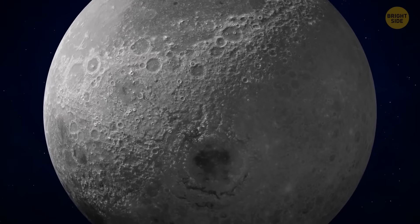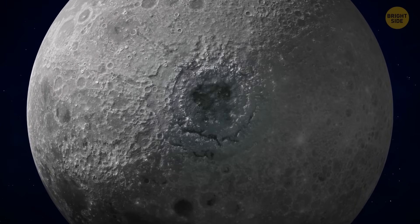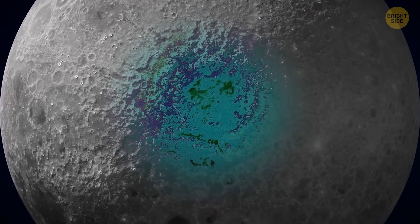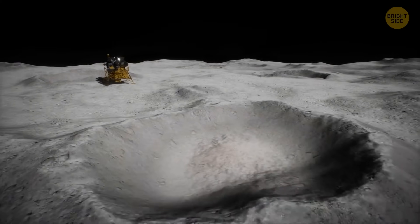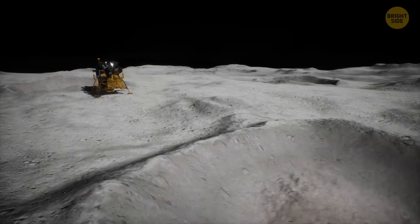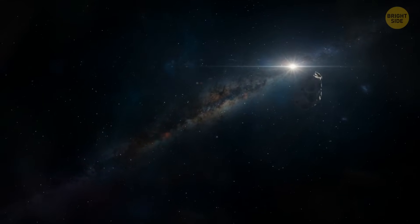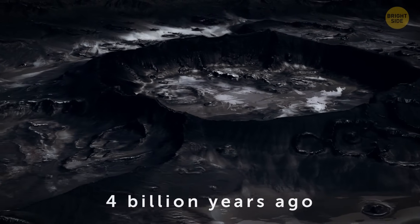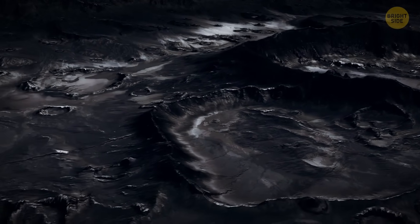There's a specific anomaly under the surface of the Moon's south pole — a giant and extremely dense blob of metal lodged in the mantle, most likely altering the Moon's gravitational field. No one knows how such a huge blob of metal ended up trapped under the lunar surface. It could perhaps be remnants of an iron-nickel asteroid that, four billion years ago, crashed into the far side of the lunar surface and created the enormous South Pole–Aitken crater.